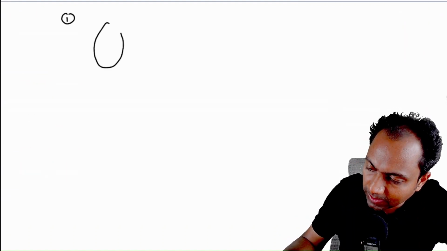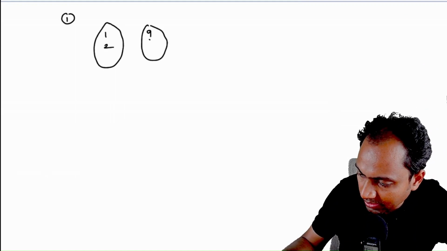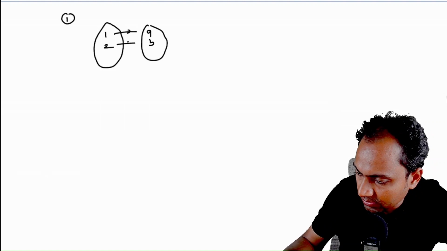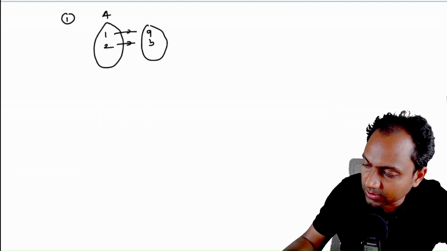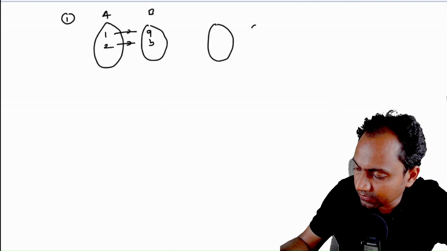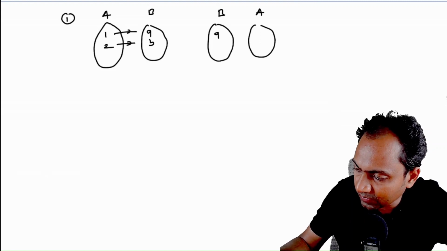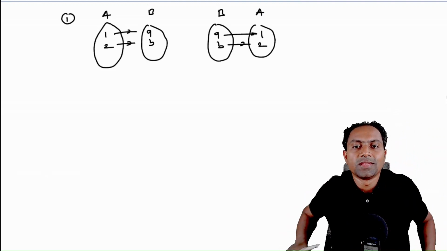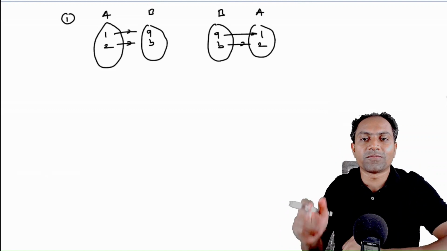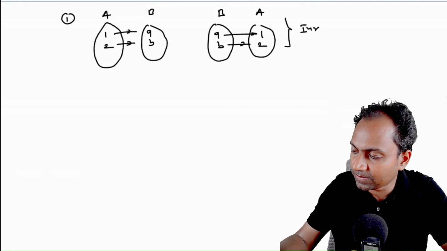So if I do this mapping of 1 comma 2 to a comma b, so this is mapping a to b, and we can also map b to a. Now if I reverse this mapping, this is known as nothing but inverse mapping. So now when we put a, I will get my answer as 1. When I put b, I will get my answer as 2. So the second mapping that we have got with respect to the first mapping would be known as nothing but inverse mapping.